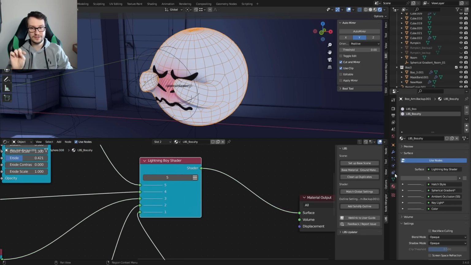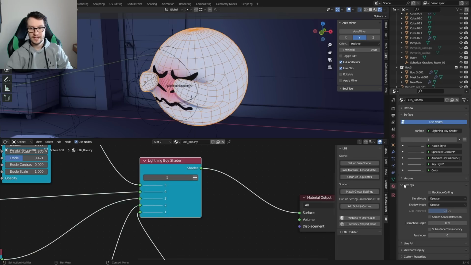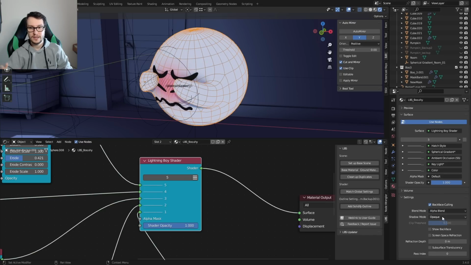So if you're used to how Blender works in general, when you need to make something transparent, you need to go into that little icon to the right, which is the material tab. And in there you can see the materials that are assigned. But if you go down, there's a bunch of settings, including blend mode and shadow mode. So for the blend mode, you want to go for either alpha hash or alpha blend. And for the shadow mode, there's a bunch, but here I'm just going to set it to none. I don't want him to cast shadows at all.